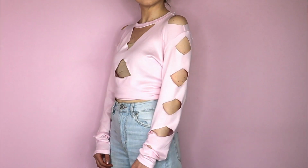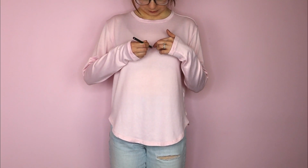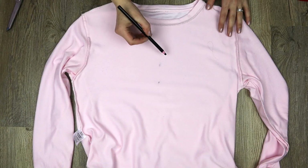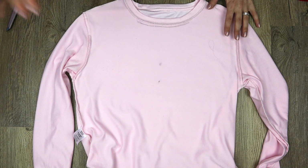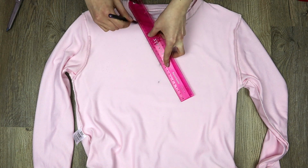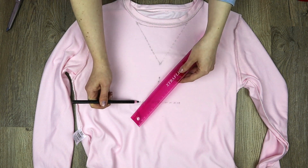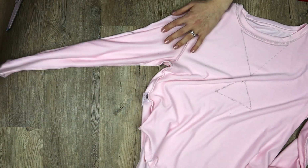Now the last tutorial is a triangle sleeve cutout shirt. Put your shirt on inside out and mark where you want the bottom of the top triangle to be and the top of the bottom triangle, both in the center of the shirt. Lay your shirt down flat and trace along the bottom of the collar as wide as you want your triangles to be. Then use your ruler to make a triangle using this line and the marked top point. Then below that, use your bottom mark to draw another triangle pointing at the first and about the same width. I didn't measure these triangles, I just eyeballed them.